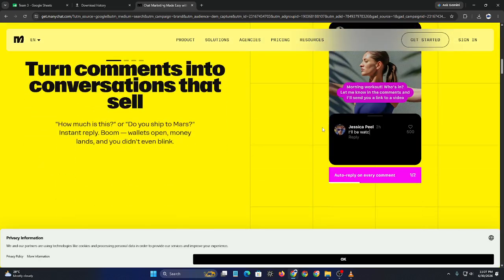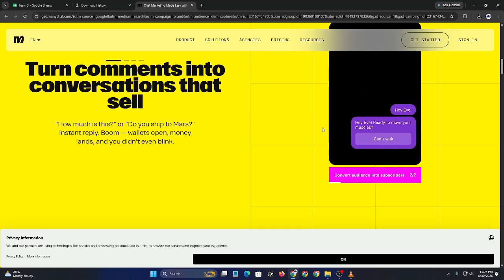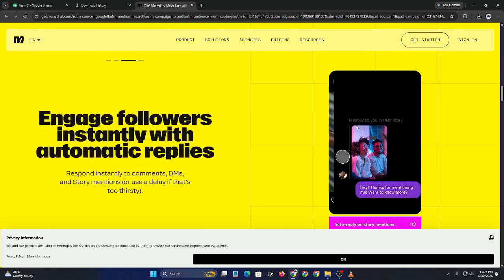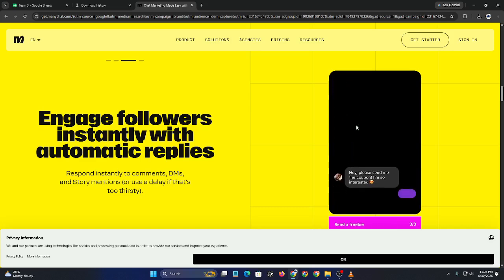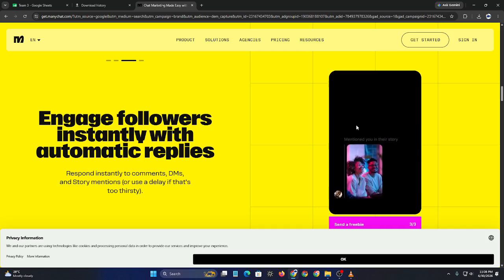Now, choose a trigger to decide when your flow should start. You can use a keyword, a new message, a button click, a comment, or another supported trigger based on your goal. After that, add message blocks, user input fields, buttons, conditions, and actions to create your conversation. You can connect different steps together to build a complete automated experience.